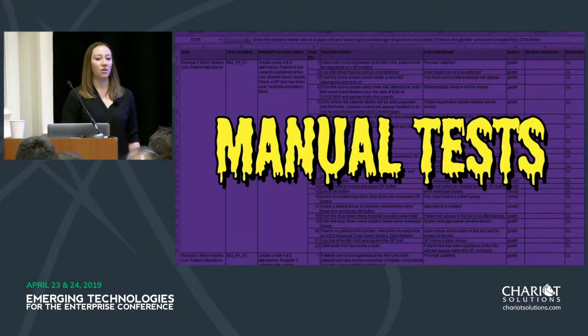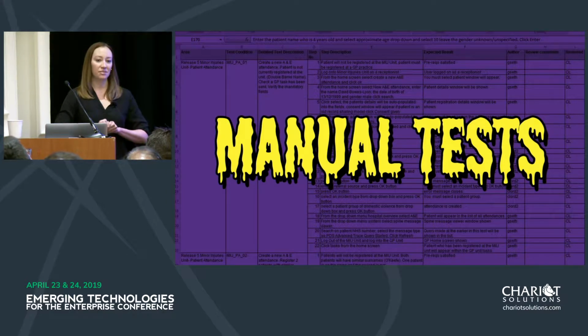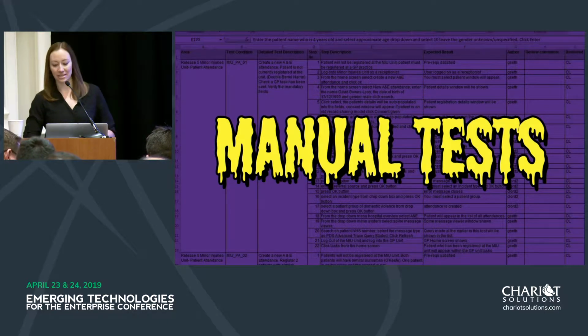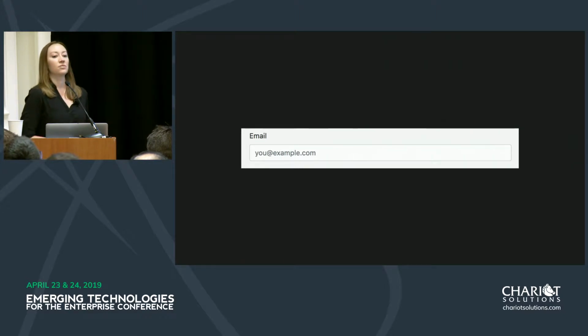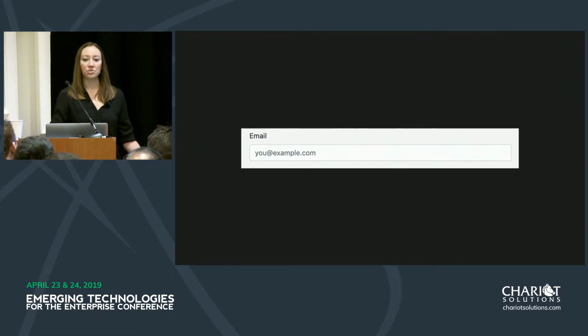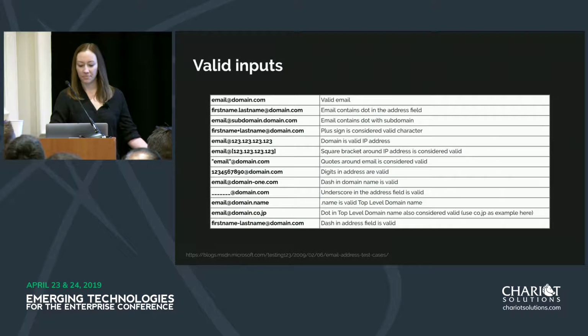So let's talk about our first horror story, which is manual testing. I don't think I'll have to sell a lot of people on the horrors of manual testing here, but just to illustrate some of them, let's go through an exercise. So you have this email address input somewhere on your site. You know, customers need to log in or sign up. So how would you test this if you had to do it manually?